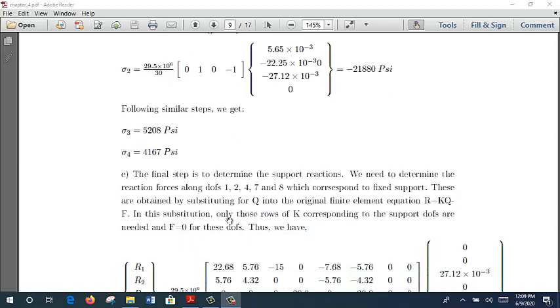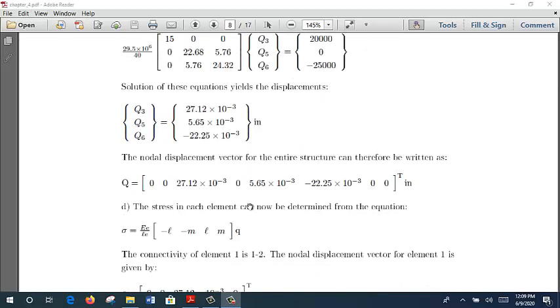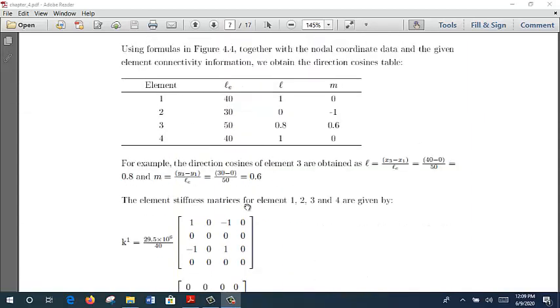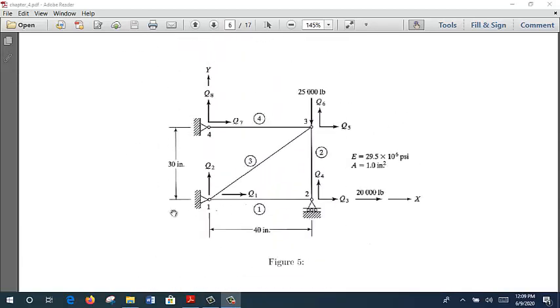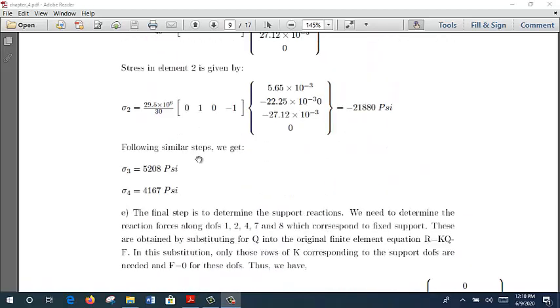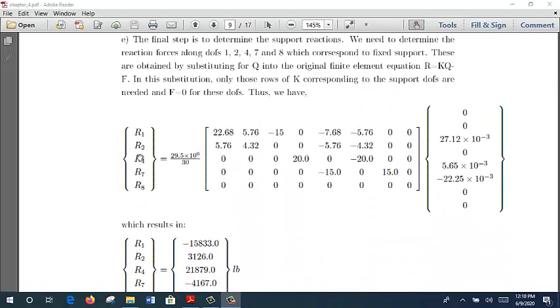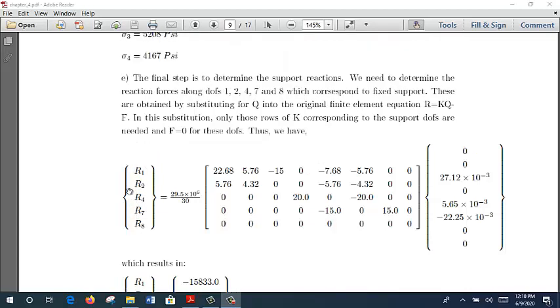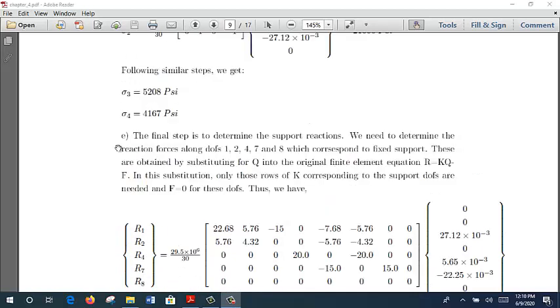So, and the last one, they're asking you about the reaction force acting on the bar. So it means that the main concern for your solution is, okay, you have your reaction force for the Q1, Q3, and then Q4, and also Q7 and Q8. So you have 5 points that you need to find, right? So this is given to you, R1, R2, R4, R7, and R8, right? So you fill it, you mix and match on that.